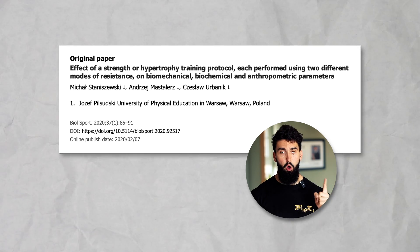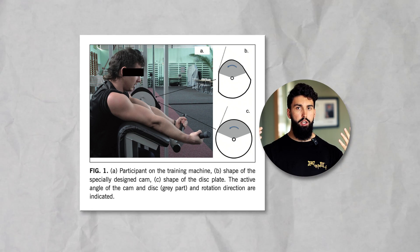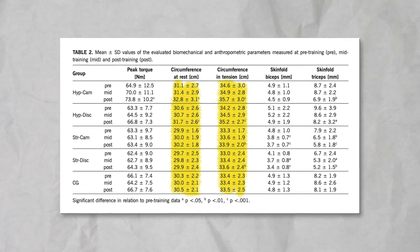Here's the second issue: we don't have much direct data on trying to match the strength curve to the resistance curve of an exercise. The best we have is one study performed by Stadigsevski and colleagues back in 2020, where they compared a program that didn't try to match strength curve and resistance curve for the biceps to one that did. If the argument for matching them was sound, you would see greater hypertrophy in that condition — but they didn't find a difference. The most direct data we have doesn't support this technique for hypertrophy. It's not going to hurt your gains, potentially, but it's not going to improve them. And in the case of banding exercises, it may very well hurt them, because you would be removing tension from that lengthened position, which we pretty convincingly know at this point is important for hypertrophy.